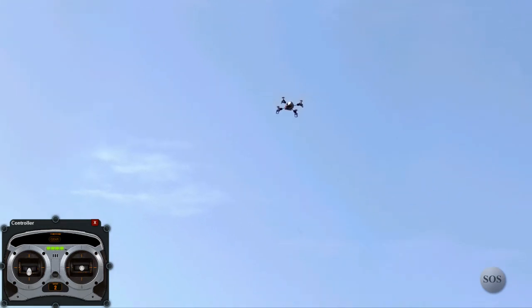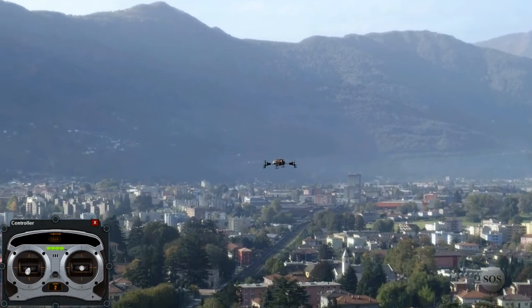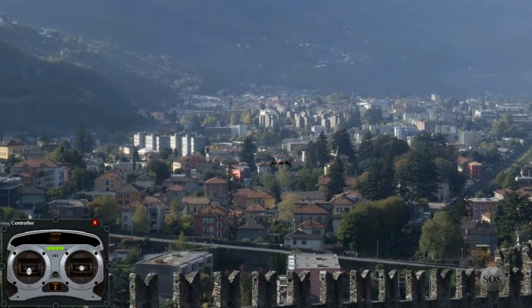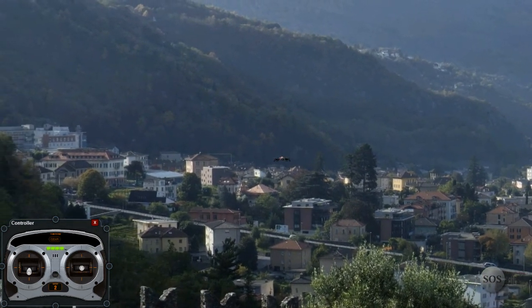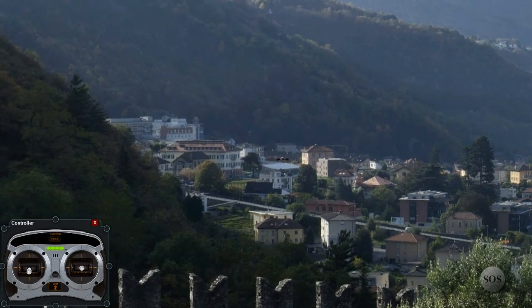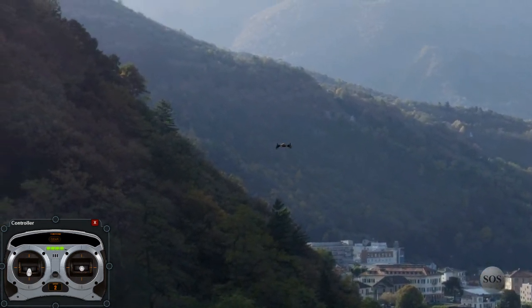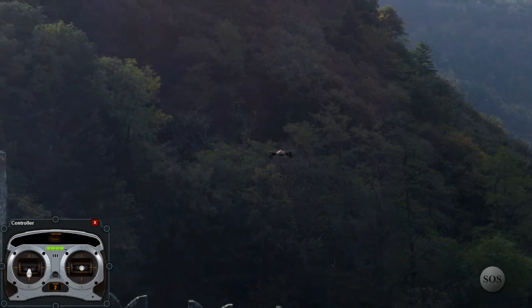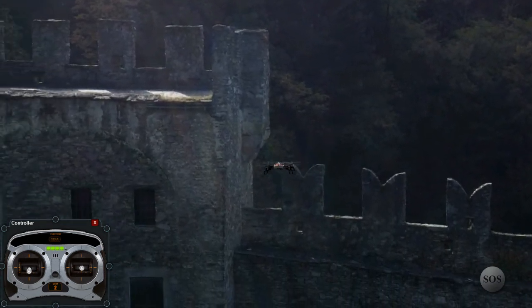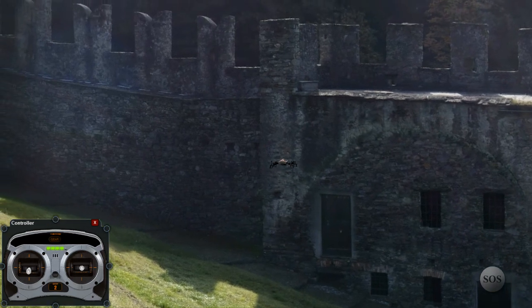Let's bring this in for a landing and show you some of the landscape on this particular map. You can see the city skyline — cityscape — over there, a bunch of cool houses with great detail. It looks like they used an actual photo, like a panorama, to build it out. There are some really interesting ways to fly around these things — I can go behind some of these castles and whatnot. It's just interesting seeing all the details of these real locations without actually having to go there in person.